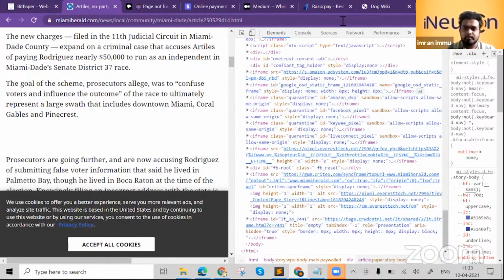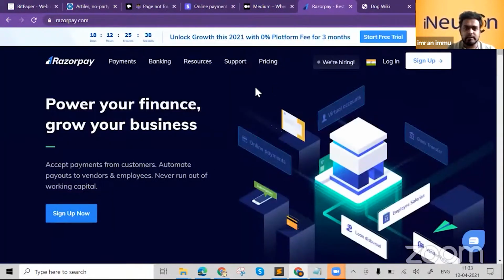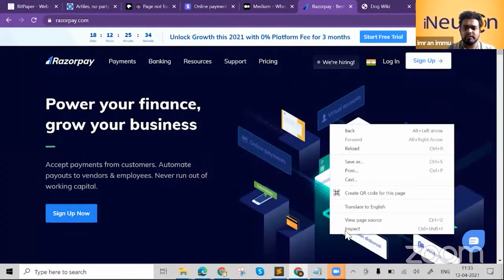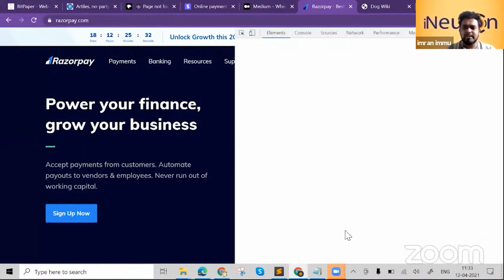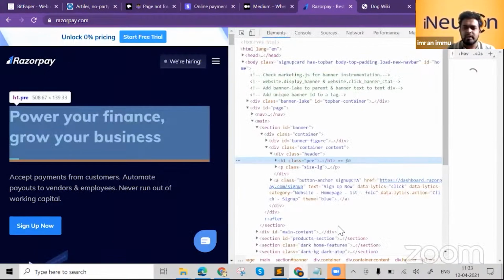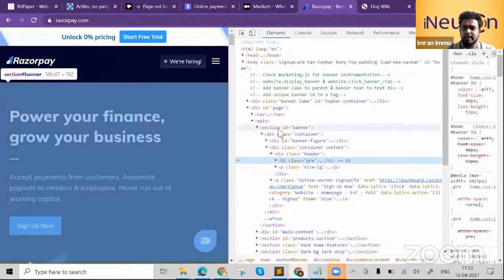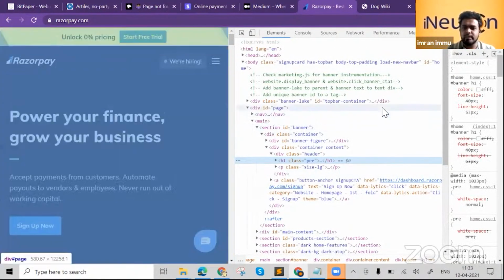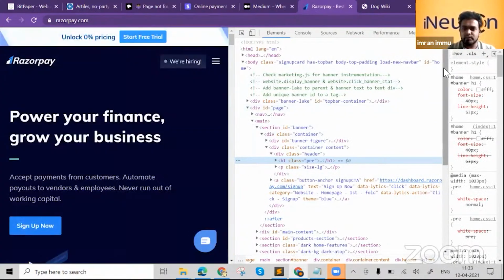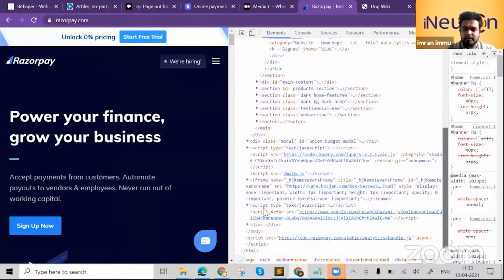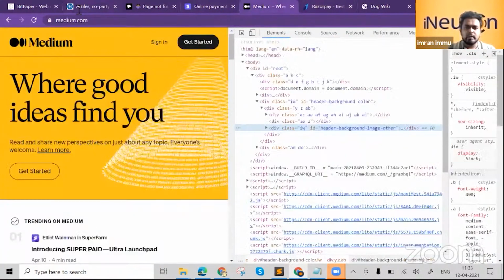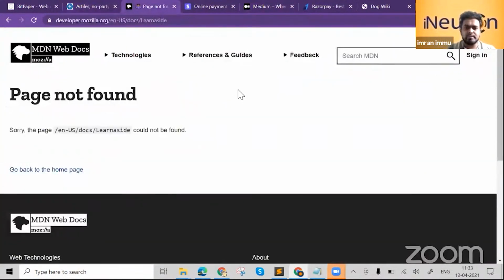Now let's inspect this browser page. Just go to different websites and see how they have added things. Here you can see they have added a section and used nav. Now let's go to MDN. Just go to different websites and check.